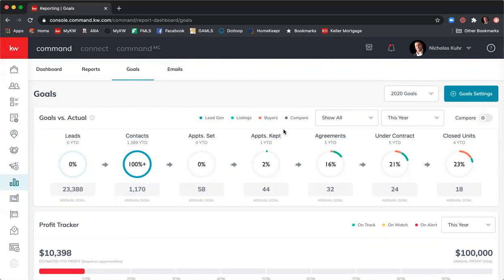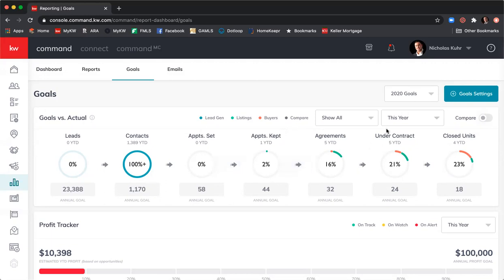Maybe I had a plan of selling 7 million this year, but based on how things went in second quarter, maybe I need to adjust that to 5 million. Or maybe you had a really strong second quarter, or you want to bust your butt even more, and you go from 7 million to 10 million because you're not going to let COVID stand in the way of achieving your goals. Go through here and update those goals accordingly. And then you know exactly what you'll need to do to hit those goals, and you can start to time block and set those activities accordingly.